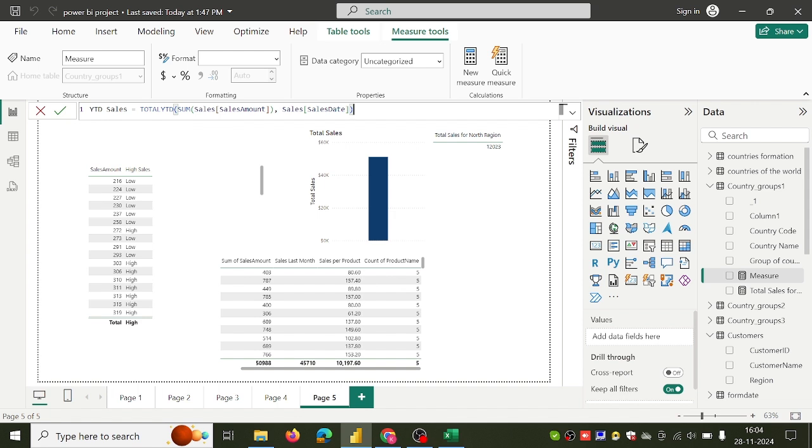So it will count all the sales from the starting date in the sales date column till today. Commit this.